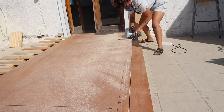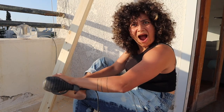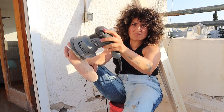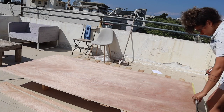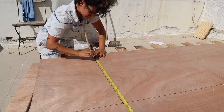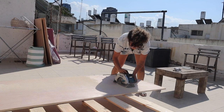Here is a video of me cutting the top line. Here is a video of me cutting the height. And here is one of me finding out that you can totally use this equipment for beauty treatments. Let's go and mark the measurements for the back of our couch, and that is 2 meters, and the height is gonna be 80. Cut away everything, and now we're ready to go and make the legs.